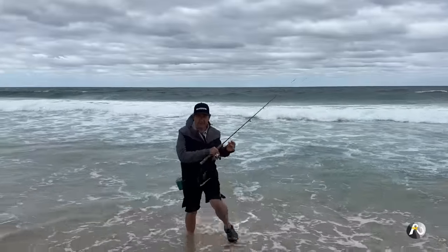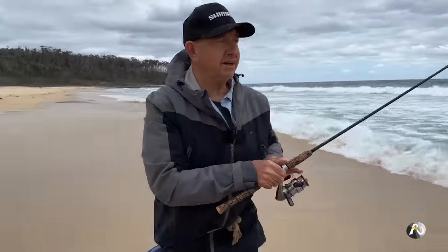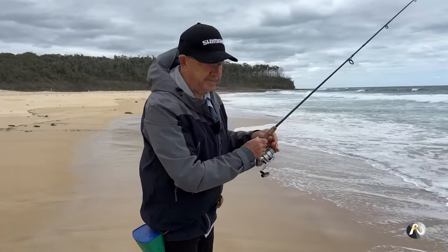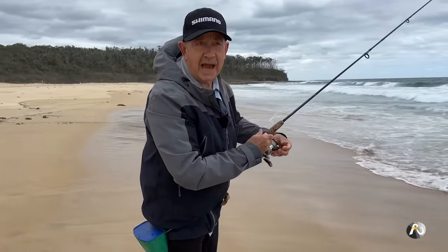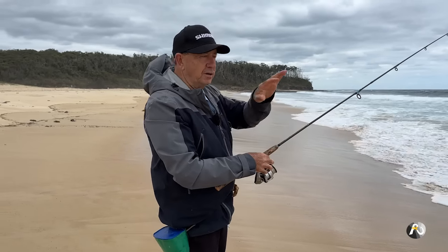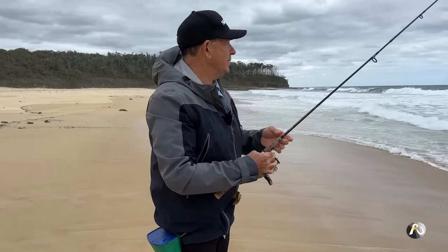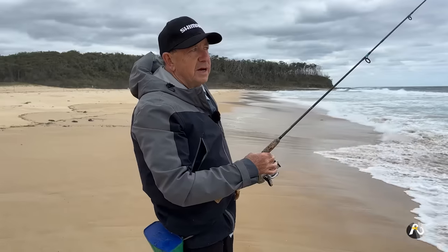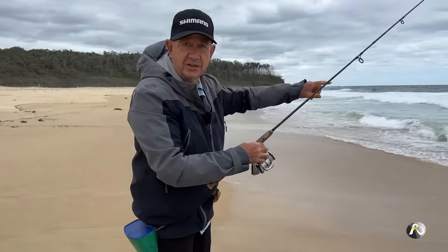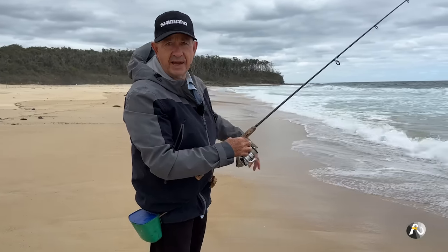Just need to go a little bit further. There's just this tiny little strip of water. However, it's important to note that you couldn't fish here at low tide. I specifically came down for the high tide because I was hoping for a few little nice bits of water close to shore, because I'm only using a tiny rod and I'm not casting very far. There's whiting in this little patch here at the moment, but as the tide drops, they'll probably swim out of this little trough and go somewhere else.